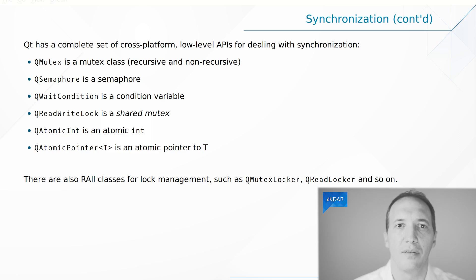And then there are some more synchronization primitives like the read-write lock, which is a mutex that differentiates between reading and writing to allow multiple reads at the same time but never a write at the same time. And then we have QAtomicInt and QAtomicPointer of type T for any type of pointer. These are also synchronization primitives because they are a way to do operations on integers in a thread safe way. And then we have some more classes like QMutexLocker and QReadWriteLocker, which are simply syntax helpers for locking and unlocking mutexes.